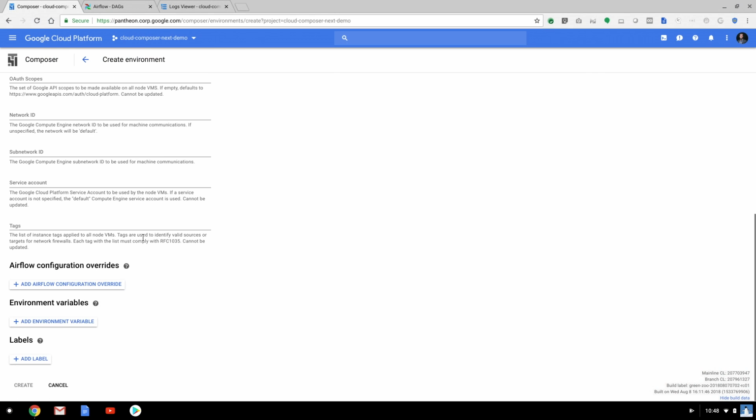Scroll down a little bit. There are sections about some Airflow configuration properties. Airflow itself comes with a long list of configurations. How many would you say there are if you had to guess? I think it's probably 100 plus configuration options, but you are not going to use all of those. Some common ones, say if you want to decide how soon you want to reload your DAG file. That's probably something you care about because every time you make a change, you want Airflow to pick up that change quickly. So that's something you can configure.